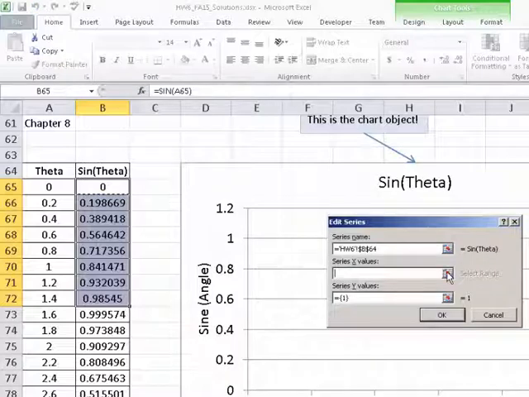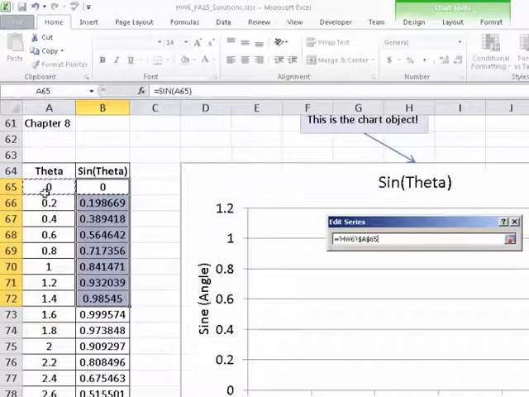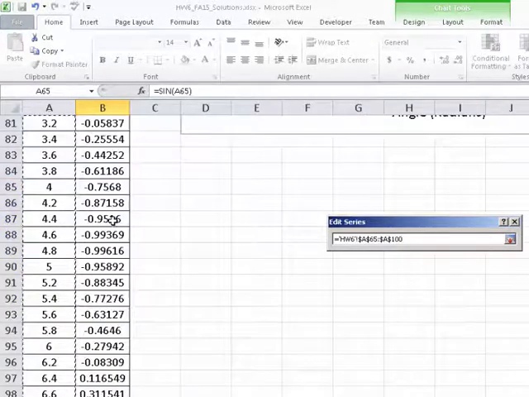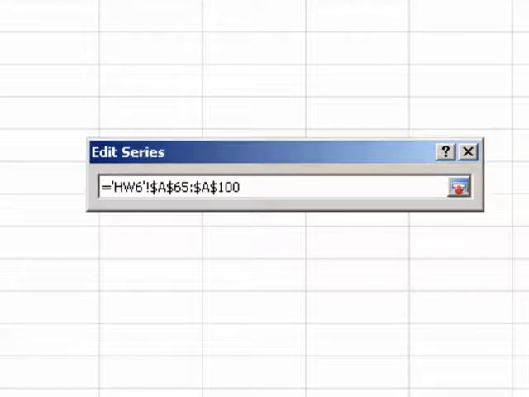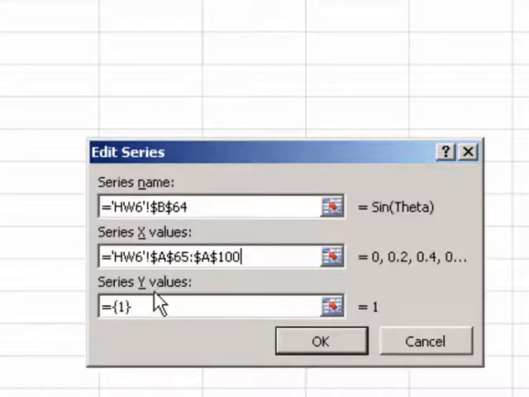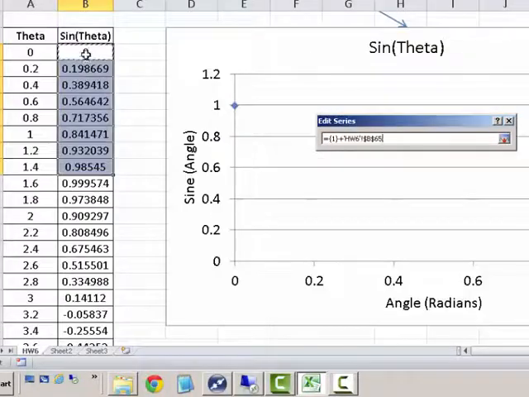For the X values, I'm going to use this button again to select my range. So I'm going to pick 0, Control Shift down, and pick the bottom. When we're referring to a range of cells, it gives the first cell, the colon, and then the second cell. It's actually locked these. You can see there's dollar signs in front of both. So the range is dictated by the cell in the top left, colon, and then the cell in the bottom right. We can actually have a range that's more than one column. It could be multiple rows and multiple columns. For the Y value, it defaults to equals 1. We can delete that, or we can just click on the button here and then select our Y values.